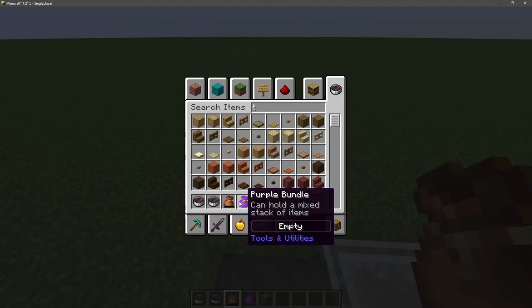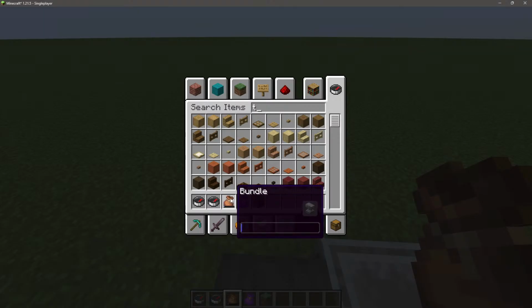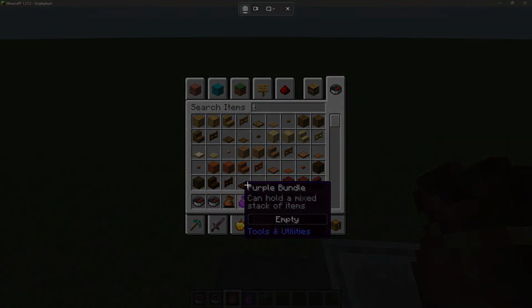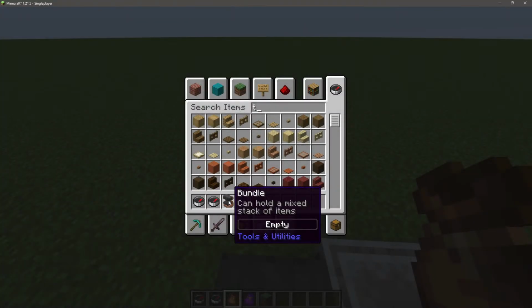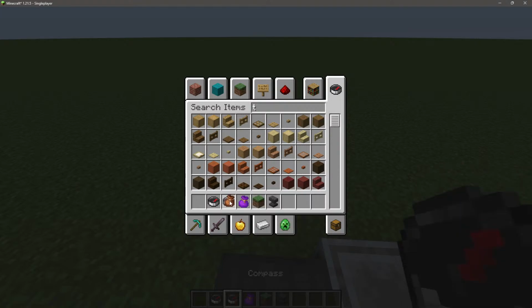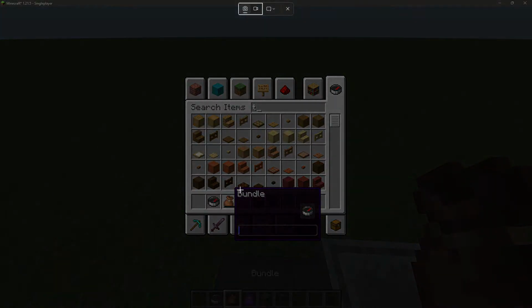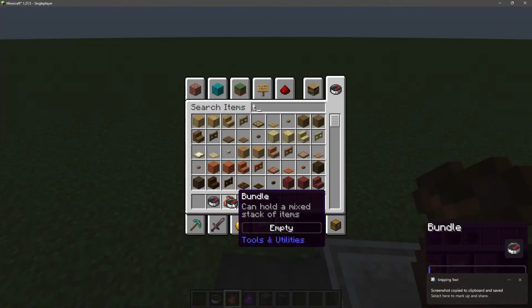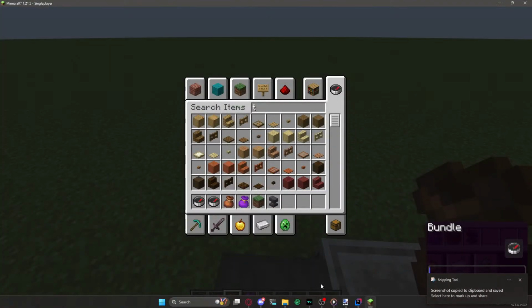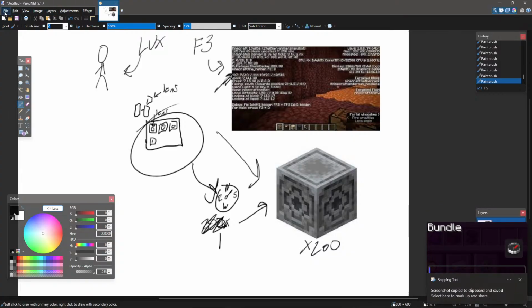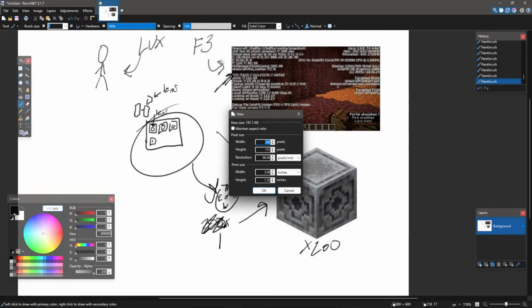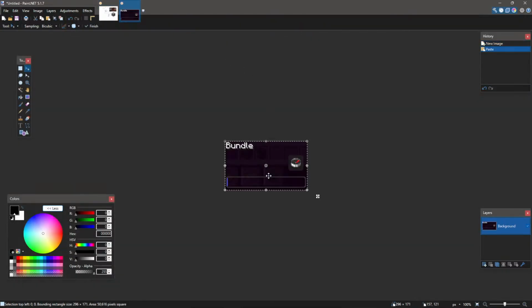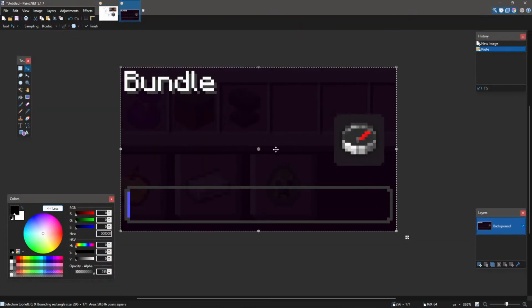I may remove the bar on the bottom though. Let's just dot that one. Actually, move this. Okay. See this.